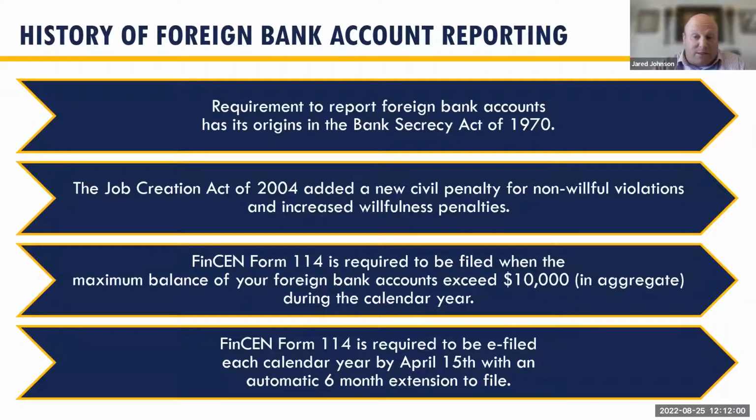The other thing you've got to factor in is even if the account exceeded $10,000 on a given day, just one day, you would have an FBAR filing obligation. A few years ago, FinCEN Form 114 changed its filing deadline. It used to have a June 30th filing deadline. It is now April 15th each year, which is really funny. They say it's April 15th, but there's an automatic 6-month extension through October 15th of every year. So really, your filing deadline is October 15th every year, because you don't have to file extensions for the FinCEN Form 114. It's just an automatic 6-month extension.